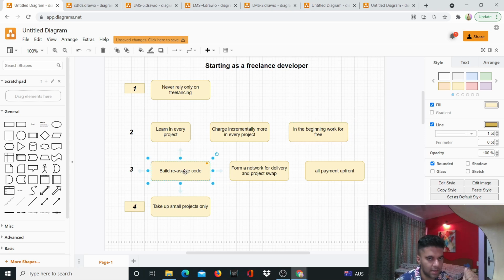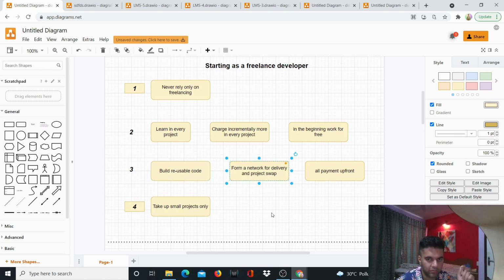So this is very important. Many people forget to do this, but make sure you do this, because then it makes your upcoming projects more and more profitable for you, right? Because you spend less time, since you already have reusable code, and you can charge more money because you already have good quality code with you.